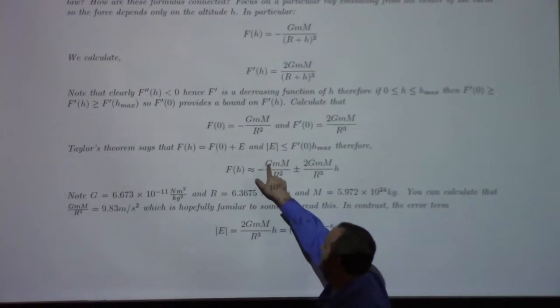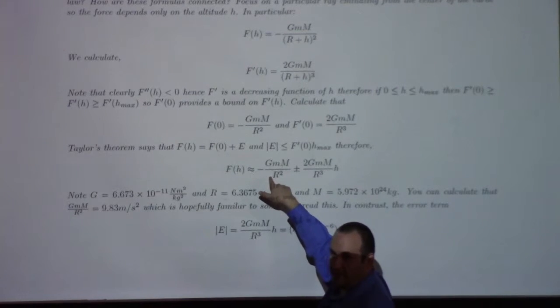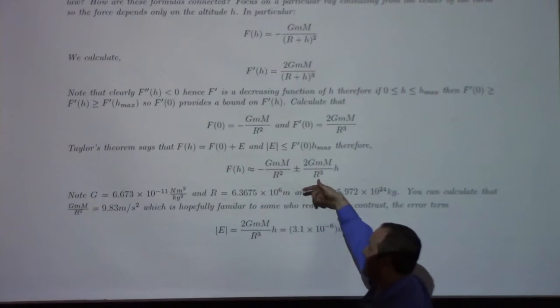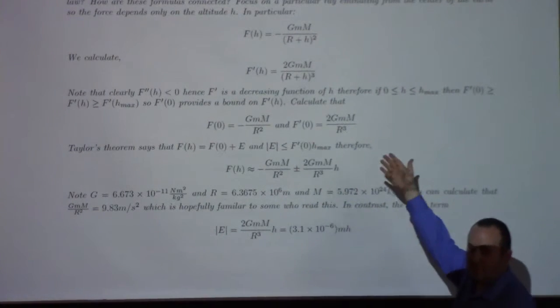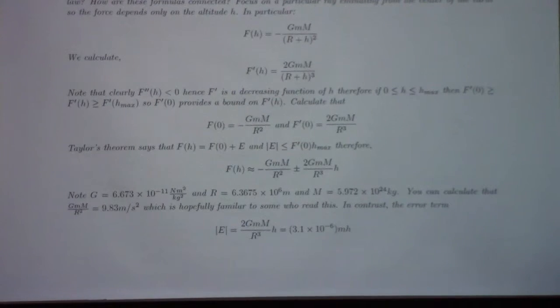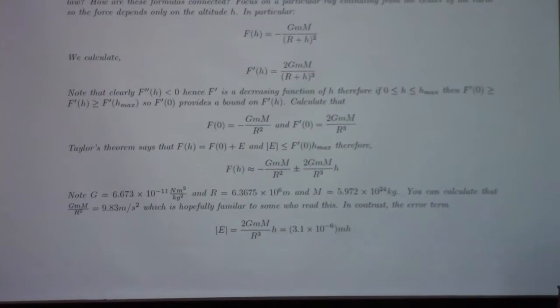Well, if you calculate G times the mass of the Earth divided by the radius of the Earth squared, that's about 9.8. This is the little g, 9.8 meters per second squared. So in other words, the zeroth term is just minus mg. And it goes down, right? The error in that is this. And now I hope you understand what I was talking about before. That's Lagrange's formula for the remainder. You know what that is now. This is an ugly example compared to your homework, but you can still do it.